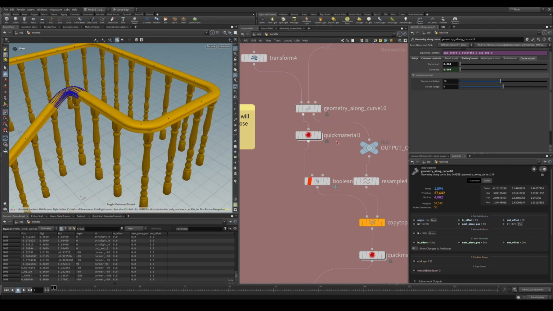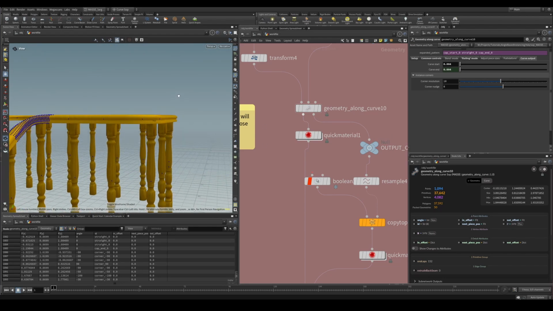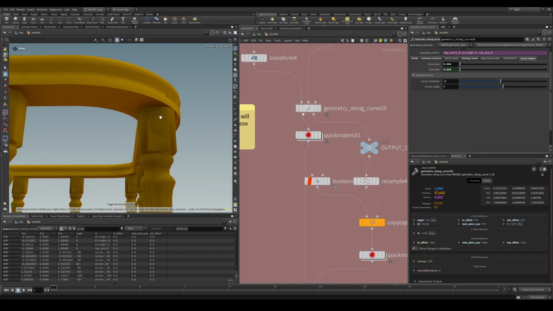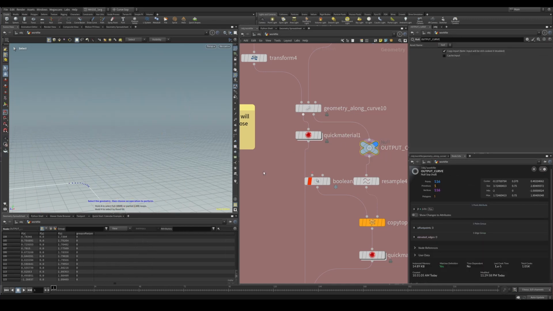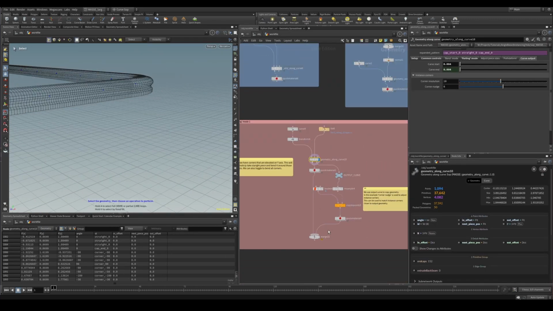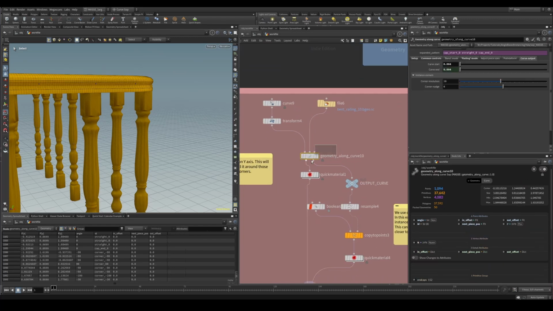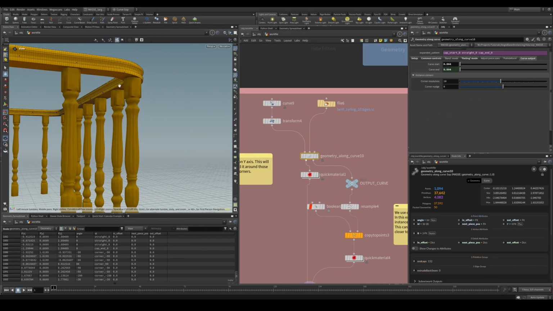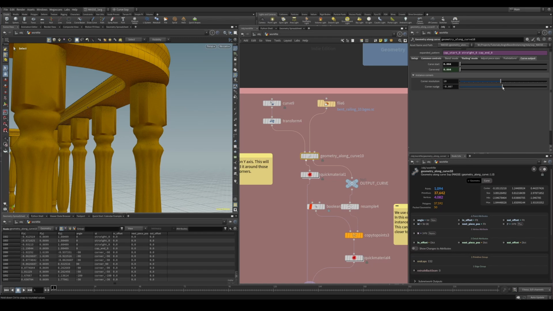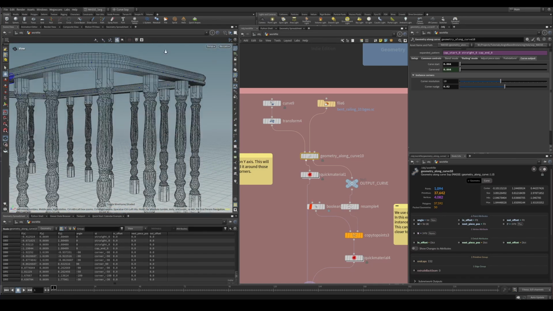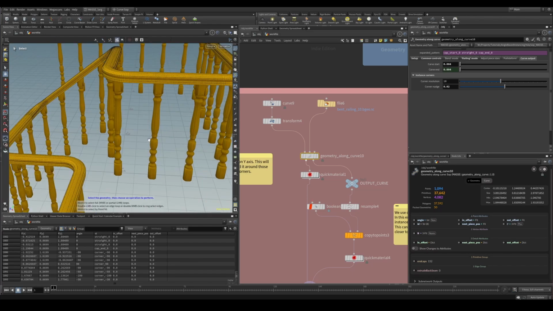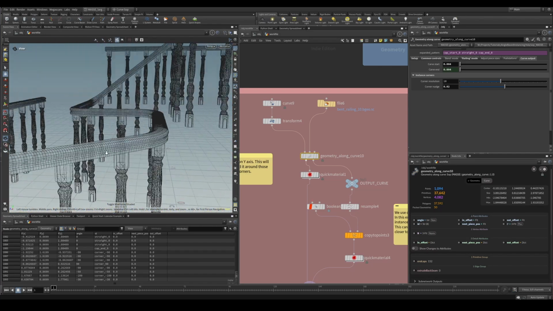In this case, if I do not nudge my corners, you can see that this curve is not very well aligned with the rest of the geometry. So I have made this parameter, the corner nudge. Let's say I want to make a little bit bigger bevel for the output curve. I say, you know what, nudge all the corners a little bit more. This is going to make the output curve better aligned with the geometry.